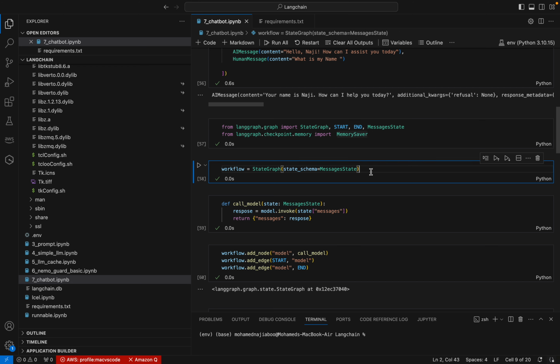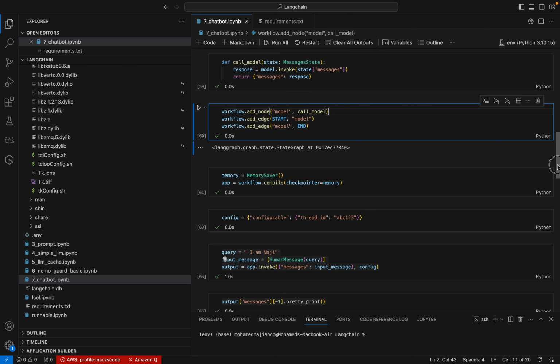And we have created a state graph using the message state, and we have created a model node. The node is taking the value from the state, and it is returning the response. Whenever it returns the response, this will automatically update the message state also. That is a property of LangGraph. Node is built and we are building our edges. That is also done. Now we are creating a memory saver, and using this checkpoint we are compiling our LangGraph.